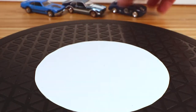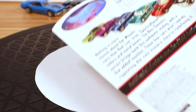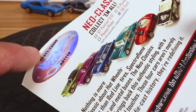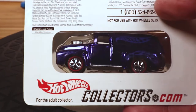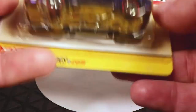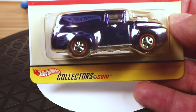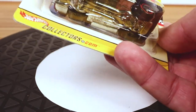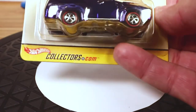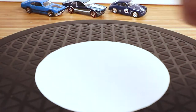That one's almost too nice to put in the display case. I love the tampo on it — the bubble gum number looks really good on this one. This next one is a limited edition, number 7,211 of 12,500 — that's not limited, there's 12,000 of them. I've owned real cars they've made less of. The blister on this one seems a bit faded so it's not showing the color off like it should.